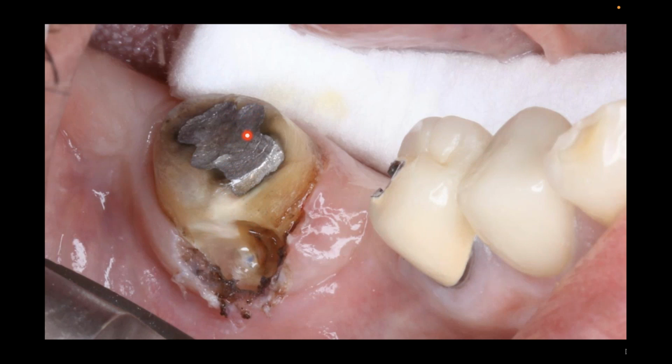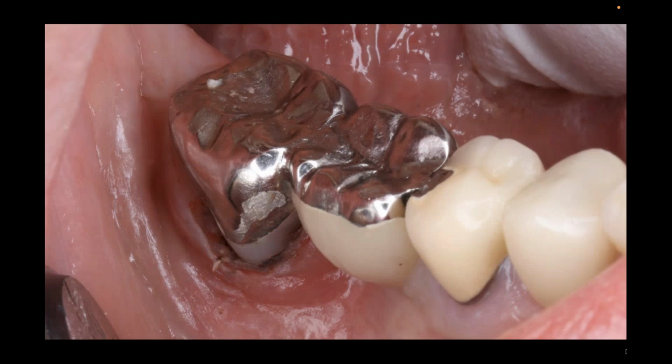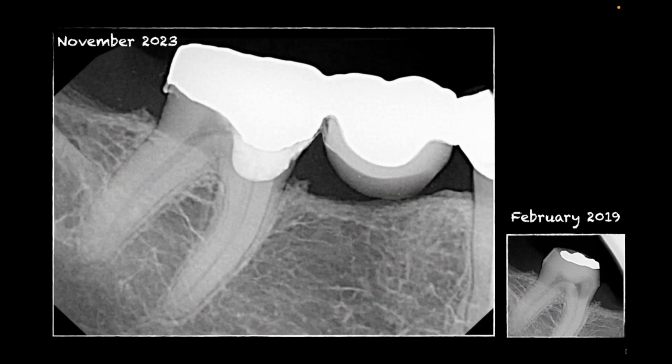So we put JerryStor on the crown. We built this up with JerryStor. We restored with JerryStor, and then we re-cemented his bridge. And this is what it looked like right immediately after cementation. So we have the bridge re-cemented, and we see that we have the JerryStor right there. We took our burr and we just polished the edges, and we are now good to go. So this tissue is now healthy. It's now adapting to the JerryStor. Not only that, but take a look at it. This was last week. So this is what it looks like. What is it?